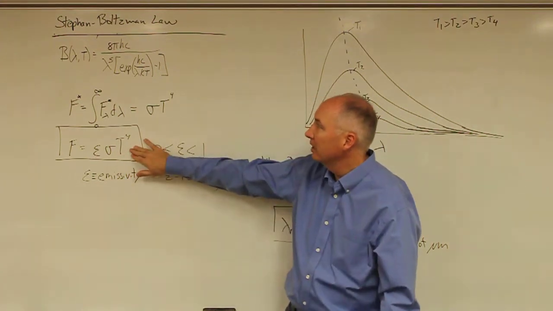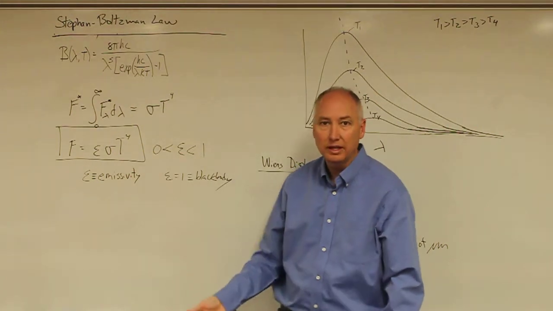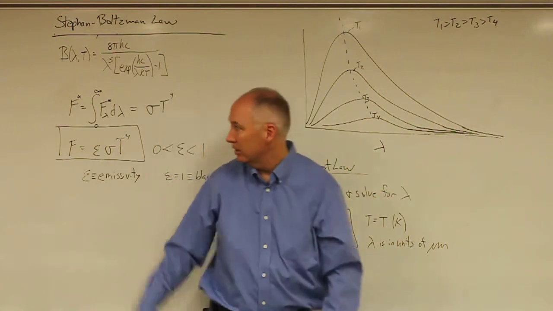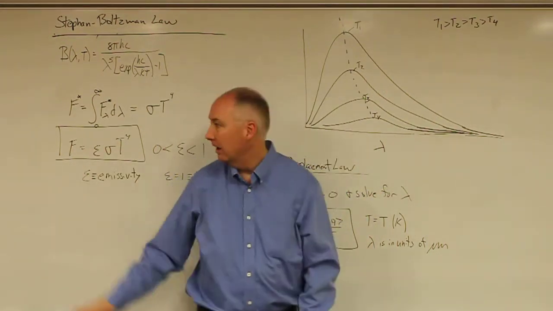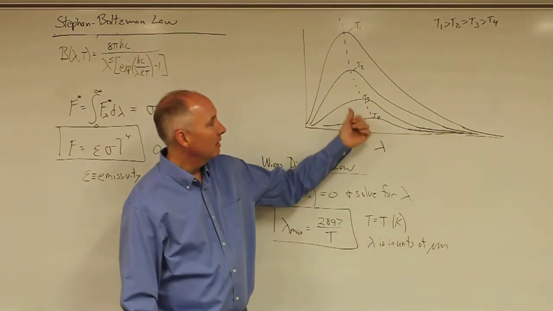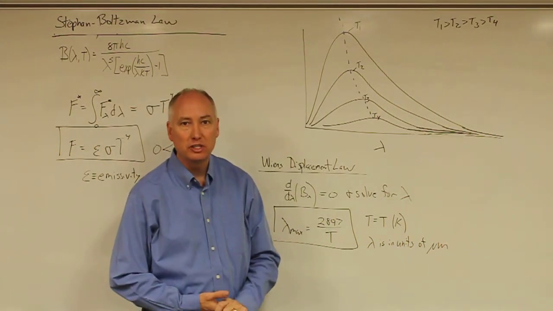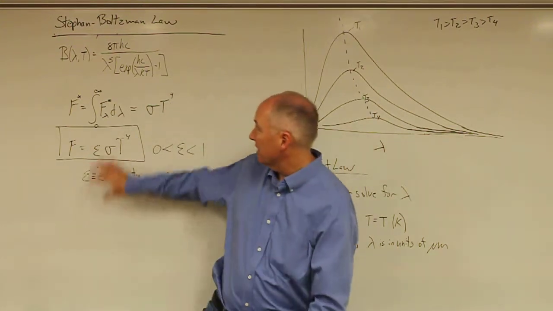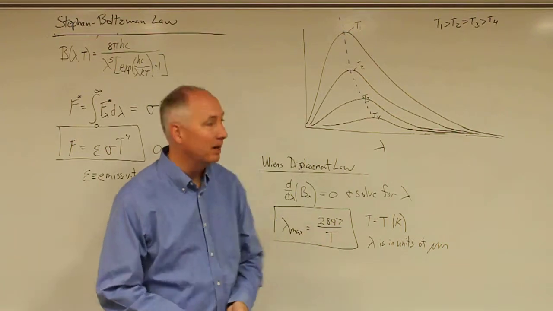And so this is the formulation of the Stefan-Boltzmann law, which essentially integrates the area underneath the curve. And you'll notice that the area, the energy associated with this, goes up as temperature to the fourth power. So a doubling of the temperature of an object quadruples the amount of energy that is being emitted by that object in terms of radiation. So that's the Stefan-Boltzmann law, controlling the entire amount of energy that's emitted by an object.